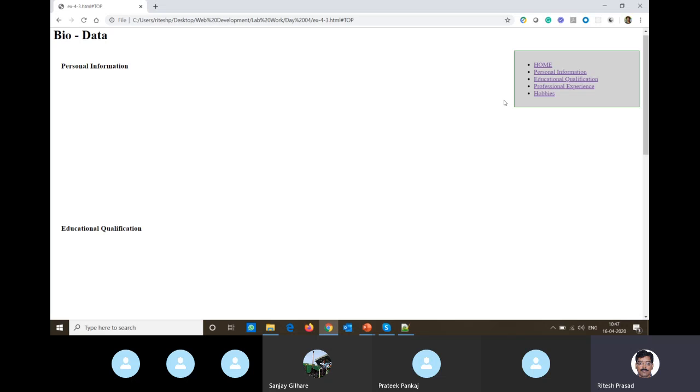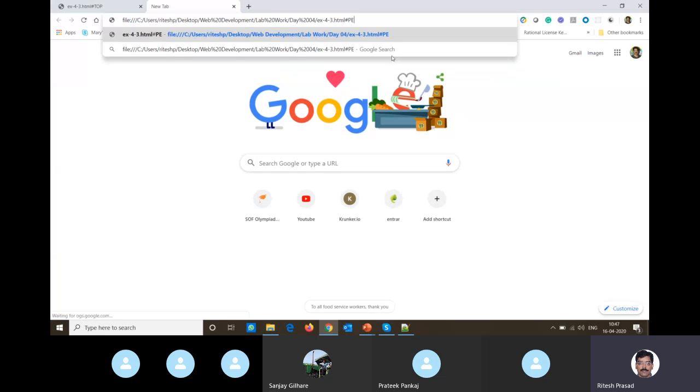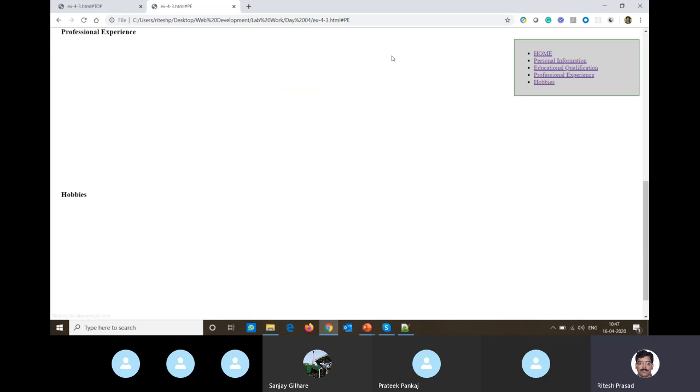When I have a very lengthy page, I can create navigations like this, and then I can jump from one section to another section. And if I want, I can start with that directly. So in the browser, if I say HTML, the whole URL, and then hash and then PE, it will load the page and it will automatically scroll to PE. You see, it did not show me the home thing or the first header, but it directly jumped to the PE section, or it brought the PE section in the visible area, right?